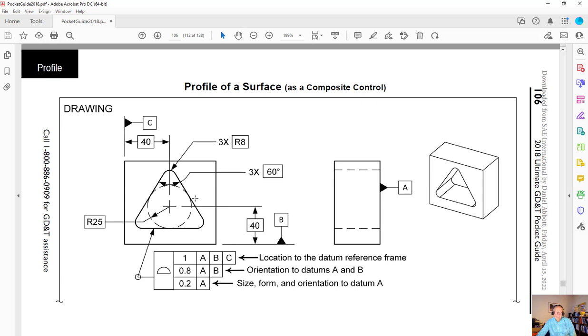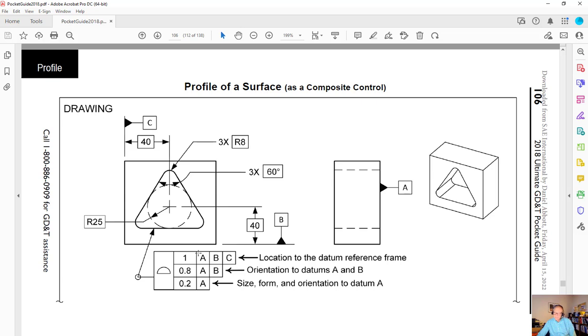That just means that the shape of this is still really critical, but you don't have to gauge the shape using all three datums. The actual final control in the shape is a tight control, 0.2 millimeters, referencing only A. What you're really saying is, based on A, this thing had better be perpendicular to A, everything fits in there, the entire size of the tolerance zone is 0.2, but it can also shift around a little bit and be slightly out of position relative to C, because you've got a larger control for A and B. And then at the very top, the whole location of this, when referencing everything, all three of the datums, that's an even bigger tolerance zone.